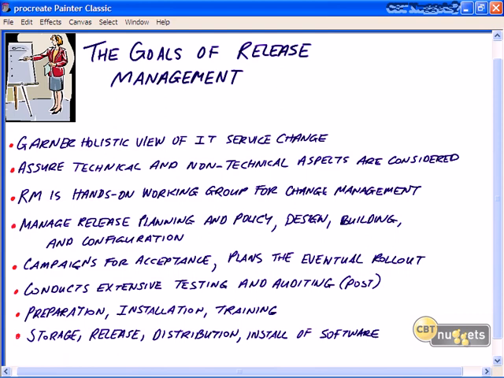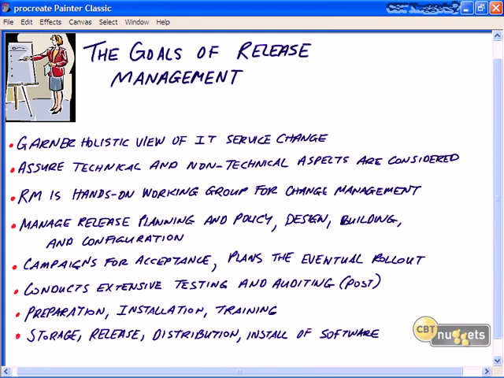Release management is of special interest to me because over the last several years, as I've worked with State Farm and IBM, I've been actively participating in the release management process, whether it be upgrading hardware, adding hardware, replacing, reconfiguring, and upgrading Cisco routers, as well as workstations and server operating systems. So I'm very familiar with the goals of release management. Let me share this with you.